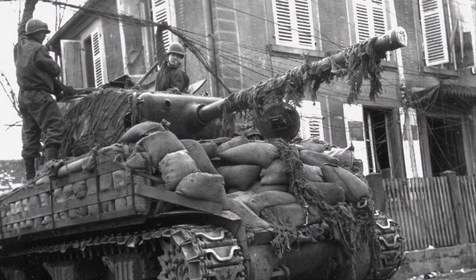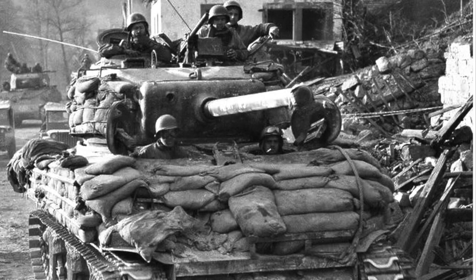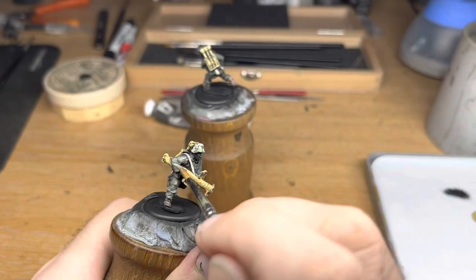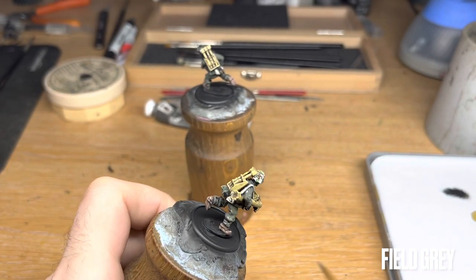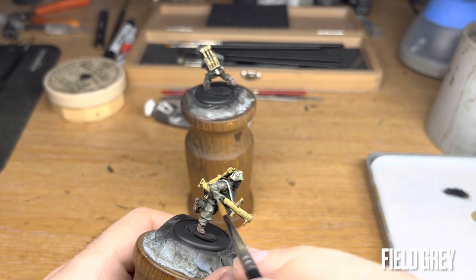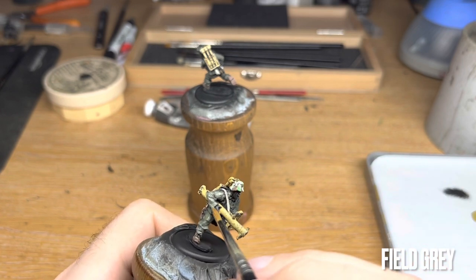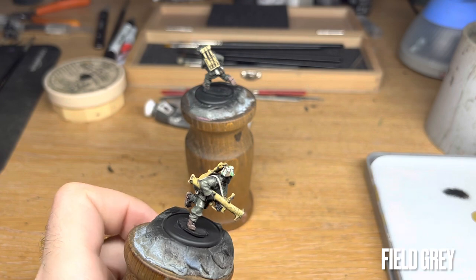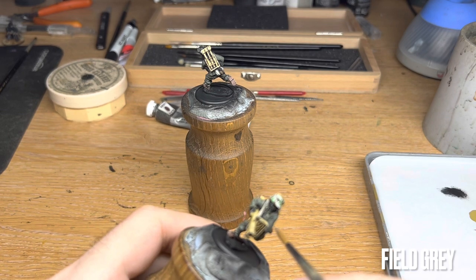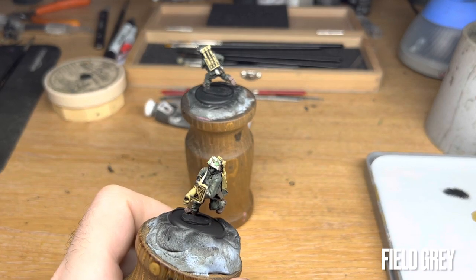The Panzerschreck was very capable of taking out most Allied armour on the battlefield, to the point where many Allied tank crews were applying improvised armour in the form of sandbags and tank tracks on the hulls of their vehicles. However, these additions were largely ineffective. Allied tank crews developed a well-documented fear of the Tiger tank, which became deep-rooted. In actual fact, most tank sightings being called out as a Tiger were more likely to be a Panzer IV or something else, which is understandable as the infamous 88mm gun on the Tiger was a formidable opponent, and had struck terror into the psyche of many Allied tank crew. However, the chances of coming up against the Tiger tank were very slim in reality. You were far more likely to be knocked out by an anti-tank gun lurking in the hedgerow, or indeed a Panzerschreck from a couple of guys waiting in ambush.